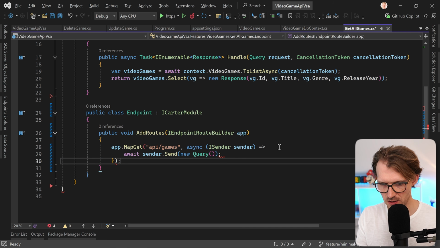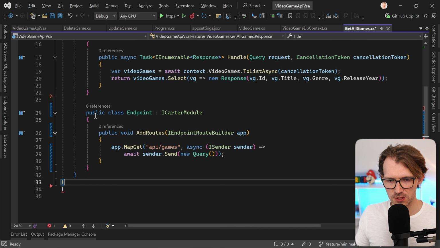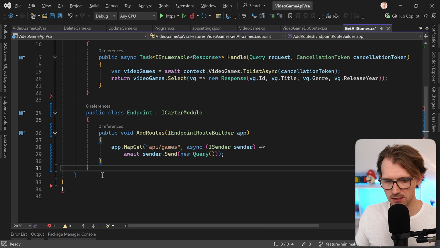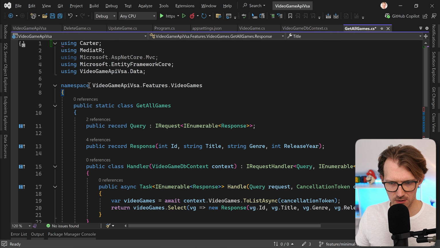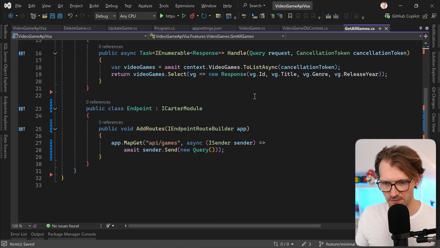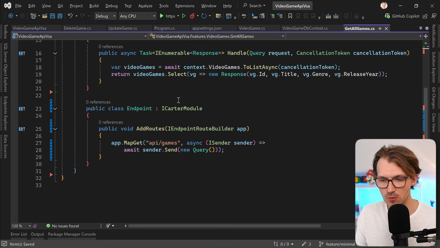Remove this line and this here, and add a parenthesis. All right, this should be it. So you see a couple less lines, right? I got the endpoint. I hope the curly braces are correct. We don't need this reference here anymore. Save this. So now we got just one endpoint class implementing the ICarterModule.